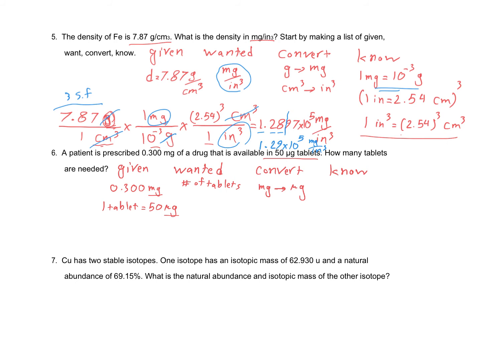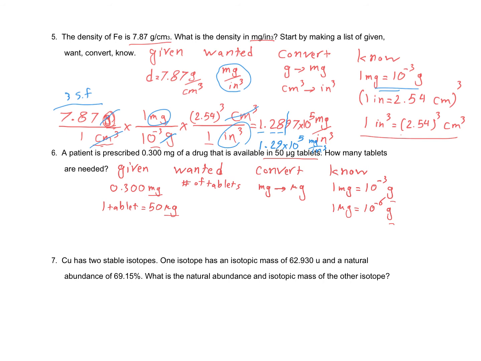Okay, so what do we know about this conversion? So if you look at the chart of prefixes, there is no equality that can relate milligram to microgram, but we know that 1 milligram is 10 to negative 3 gram, and 1 microgram is 10 to negative 6 gram. Okay, so these two are grams, so we can relate those, so we can relate milligram to microgram. Okay, so let's start here. Let me change the color so it doesn't mix up with the top.